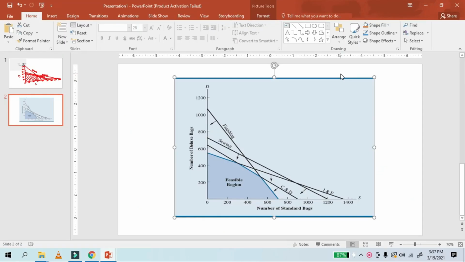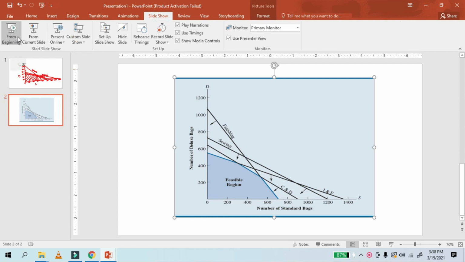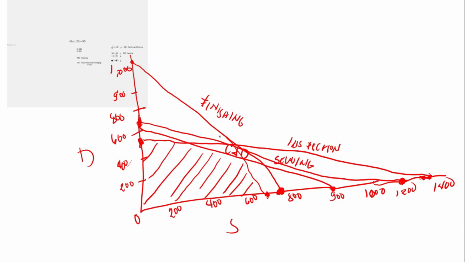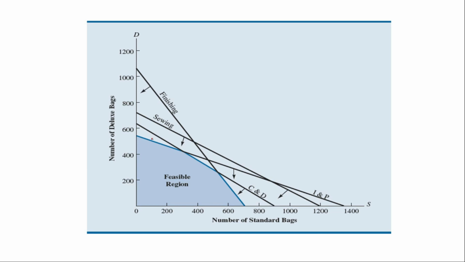Okay, class. So this is our final graph. So we can see here a clearer view of our graphical solution of the mathematical model or the linear program. So just like what I've told you a while back, when we say feasible solution, it is a setting of the decision variables that satisfies all the constraints of the problem. So the feasible region now class, based from our presentation, we have here the area for our feasible region. So this part.